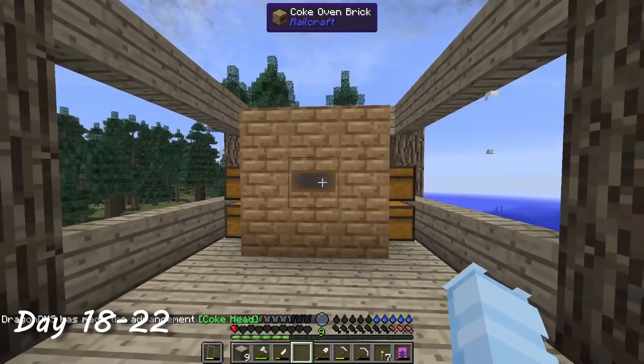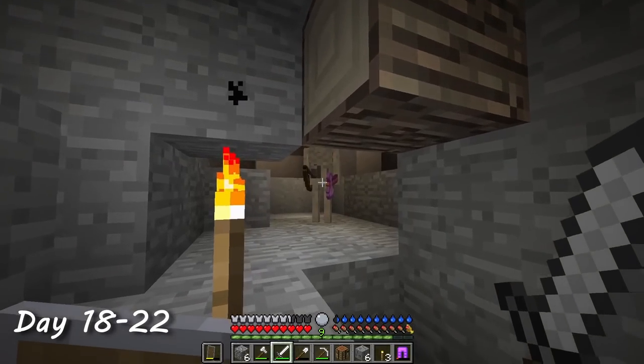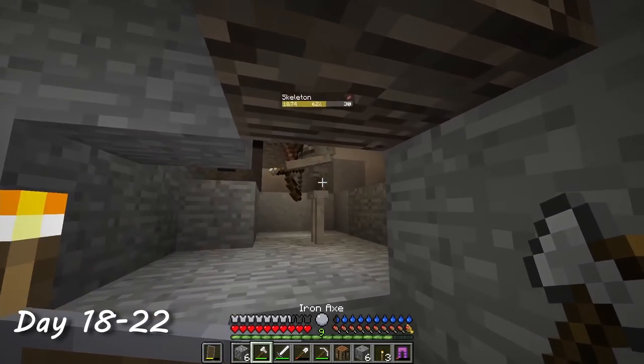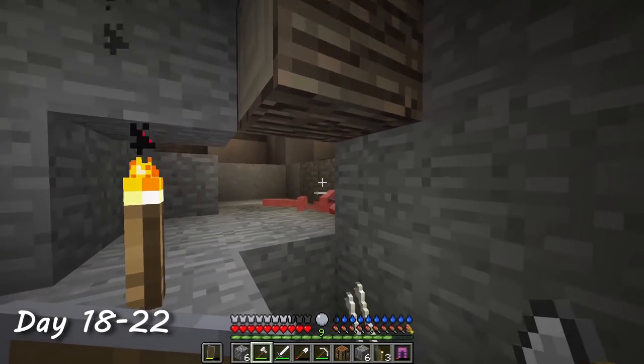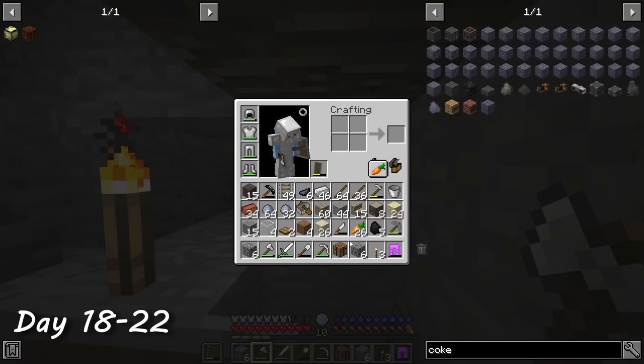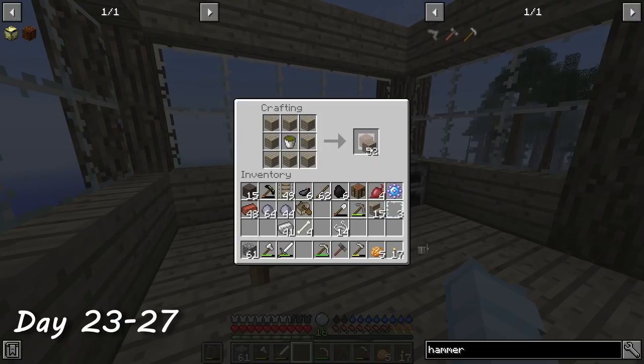To get creosote oil, I needed to smelt some coal into coal coke, so I popped back down into the mines to get some. A lot more fighting and things happened down there, but there weren't any real close calls this time because I played a little bit smarter, and all you need to know is that I came out of it alive and well. On day 23, I got my first bucket of creosote oil. With this, I could now make treated wood.